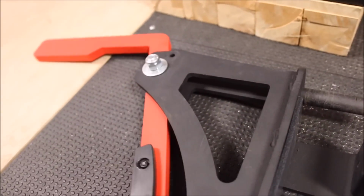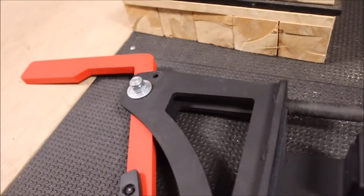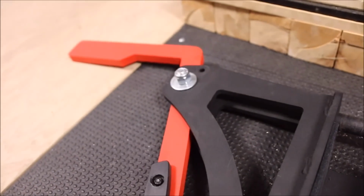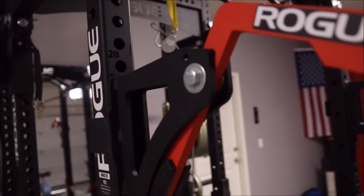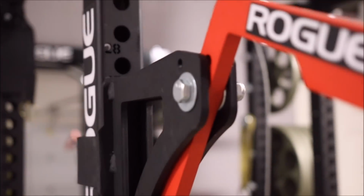The only weak point would probably be this pin right here, this bolt right here, but I think that's a very thick bolt, and I've contacted somebody. I don't know whether it was Rogue or Sorinex, but that bolt can probably hold at least 10,000 pounds of shearing force.